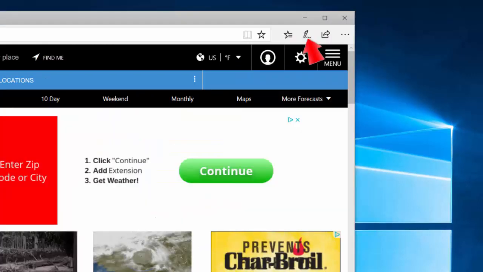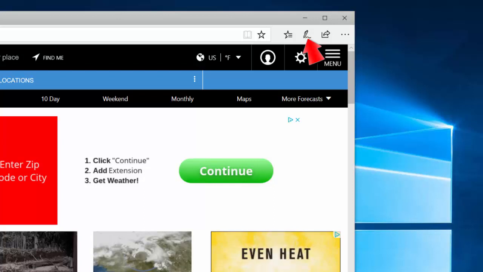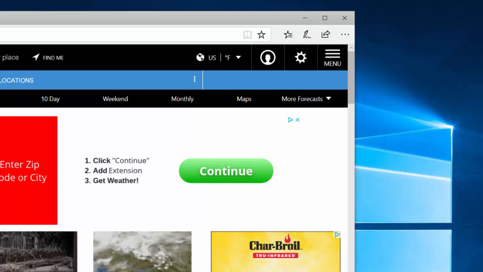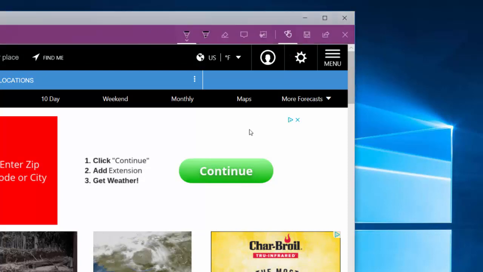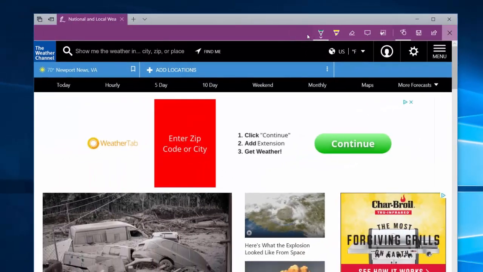The Notes tool, on the other hand, activates an overlay that allows you to type comments or draw over a web page, allowing you to annotate a stored copy of that page freely. These annotations are not visible by other users viewing this page. To activate the tool, we select the Add Notes icon that's next to the hub. And an additional ribbon will pop up covering the address bar with a number of tools. The first few being the pen, highlighter, and eraser tools, which turn the cursor into a pen, highlighter, or eraser respectively. Now I do want to model a little bit of how these work, so we're going to demonstrate the pen and the eraser tool.